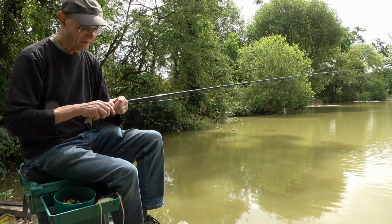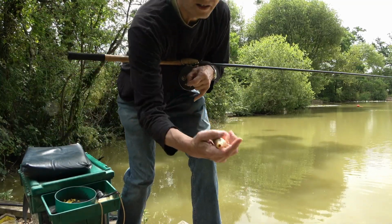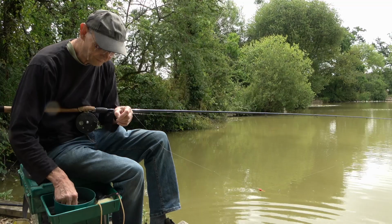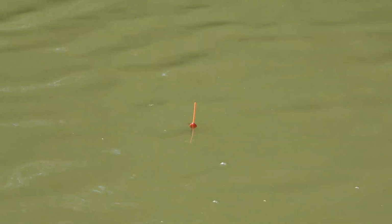a bit like pole fishing, with a decent size hook, anything from a 16 up to about 12, and then fishing baits like sweetcorn or expander pellets, and even tares on there. And that's just what I did this week.